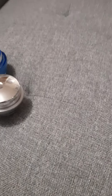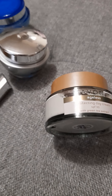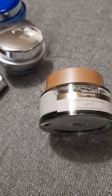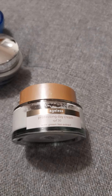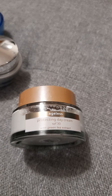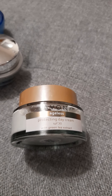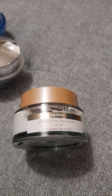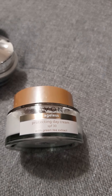Next in the mornings I use the Avon Ageless Protecting Day Cream with green tea extract. It has little particles in it like my face wash, and it's got SPF 30 which is really important. It's not too thick or thin — it gives you a glowy, dewy look, my face feels really soft and hydrated, and I use it every morning without fail. It even replaced my old favourite, the Simple Light Moisturiser.